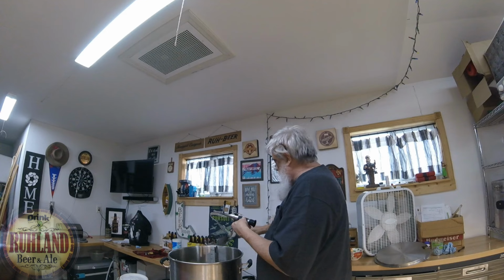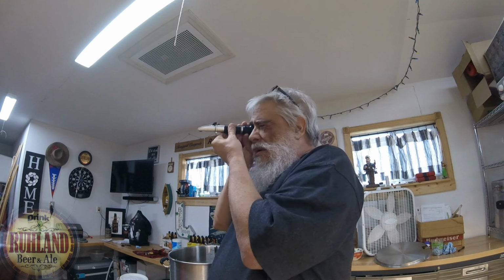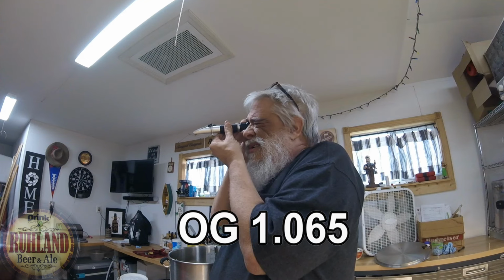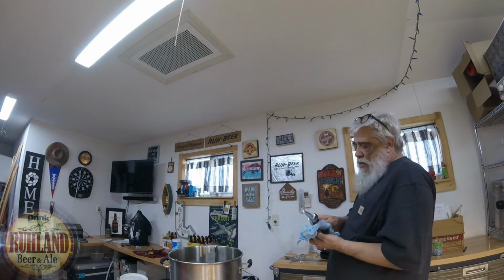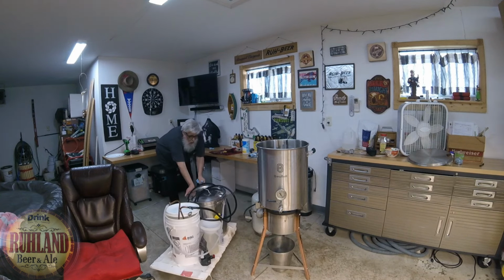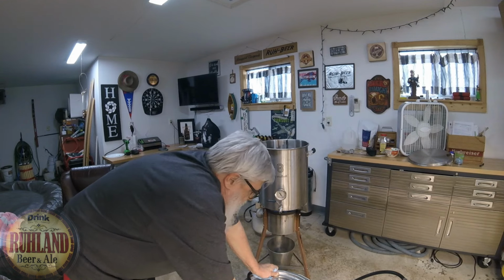We have to get a reading on the gravity. Oh wow. 1060. Dang. 1065. Wow. Put us down at 1065. Whew! That's gonna be a good beer. Up from what was it original? 1046. 1046 to 1065.